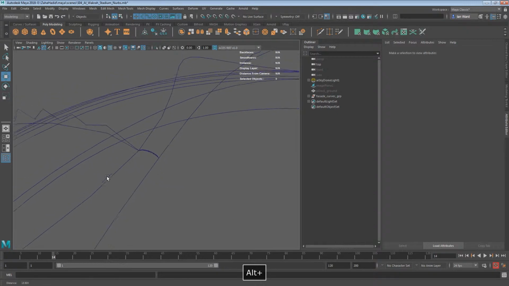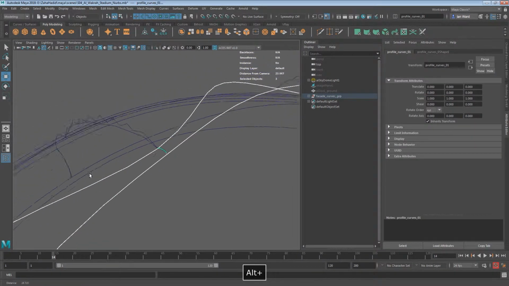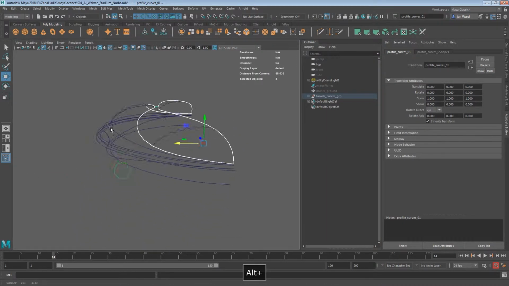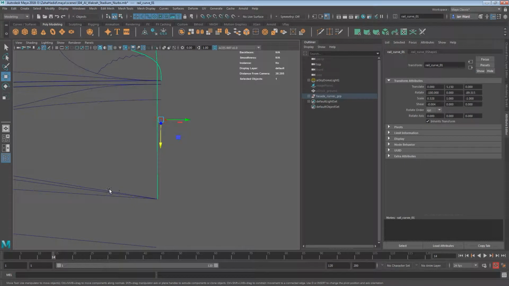Okay, so the first thing here is the rule: in order to make a bi-rail surface, you need 3 curves, and they have to touch. They have to be not closed as such. They're all separate curves, but they do need to touch each other at the end here. Now I've done that by snapping.